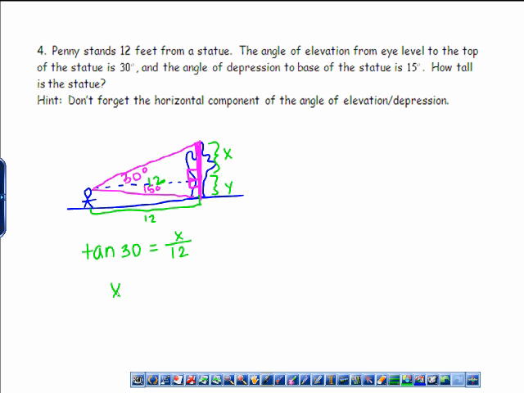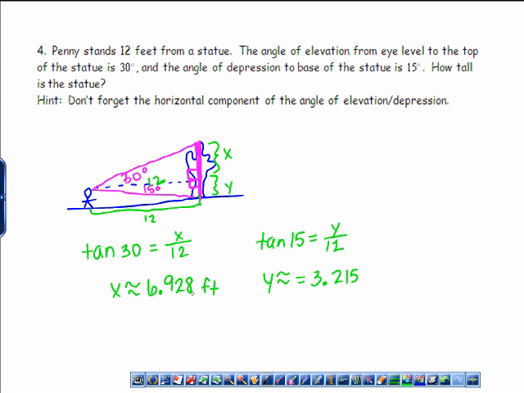Okay, I'm going to go ahead and give you the answer on this. I think you're good about how to solve. Please bring questions in class if you still have them over that part, though. Okay, 6.928 feet. Okay, and to find y, we're going to do something very similar. We're going to take tangent of 15 and that's going to be equal to y over 12. Again, you're going to cross multiply, and your y value is going to be approximately 3.215.